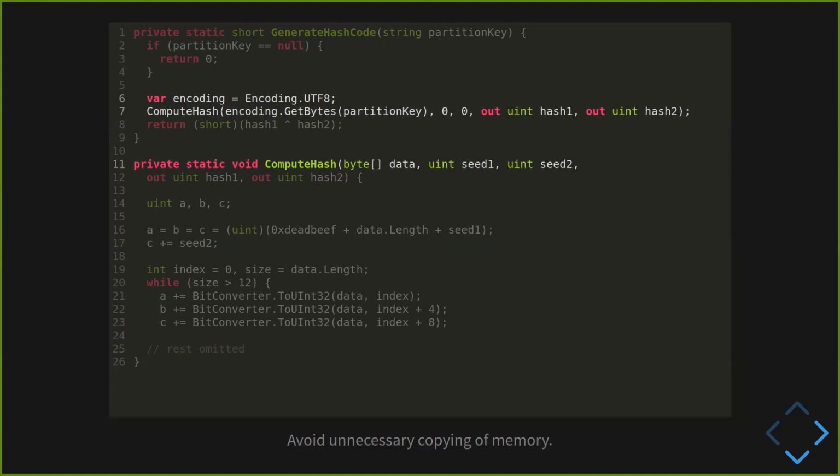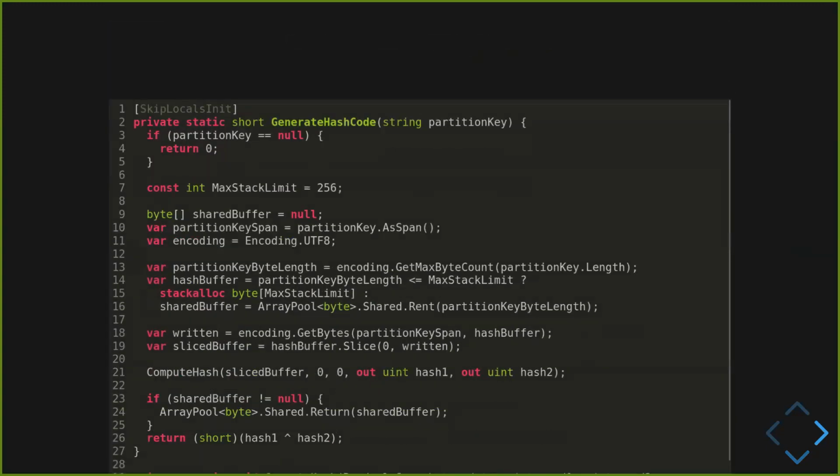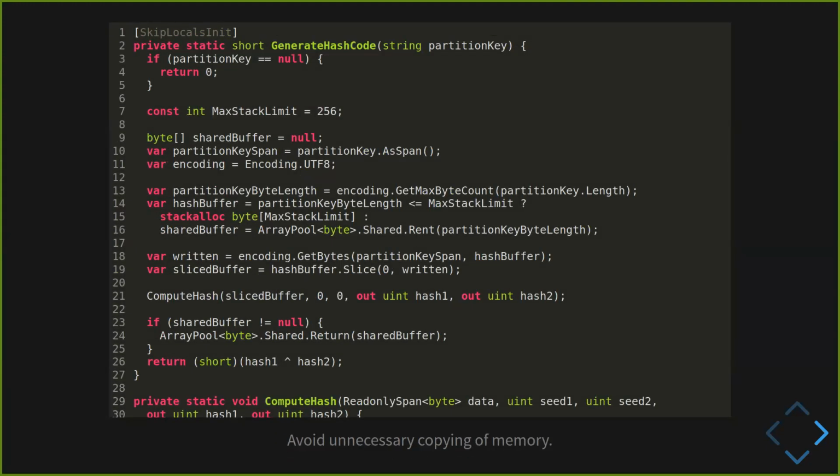And what's even worse is that because the partition keys are potentially passed in by the customers, the strings can be of any arbitrary length, right? So if you pass in an A, it's just going to be a string of length one. But if you pass in, for example, my name, which is already quite long, we are using a lot of letters that will also expand the byte array, and therefore the byte array keeps growing and we have more allocations. So we can optimize this.